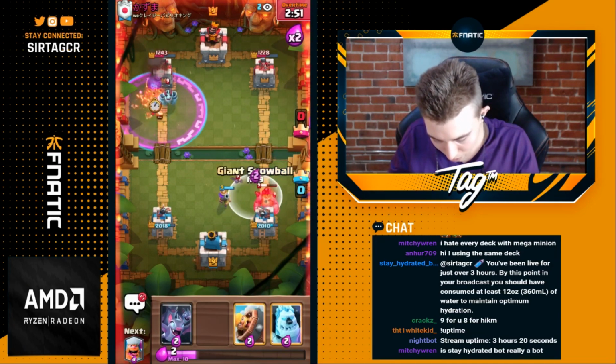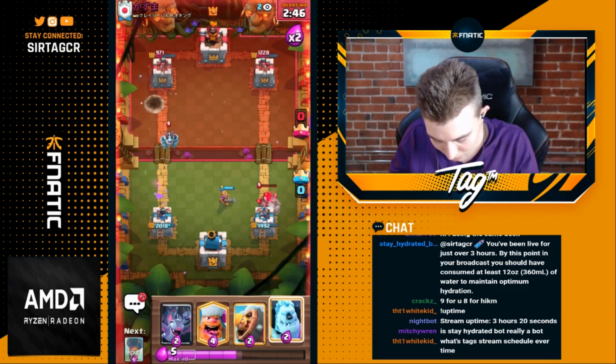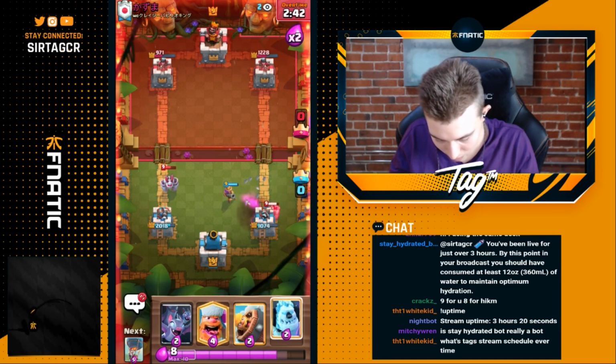I have to go for a Snowball. Otherwise, that bat is going to wreck us. He's getting so much damage on our tower now because of that Golem death damage. It's crazy. But we did get a ton on the other side, too.